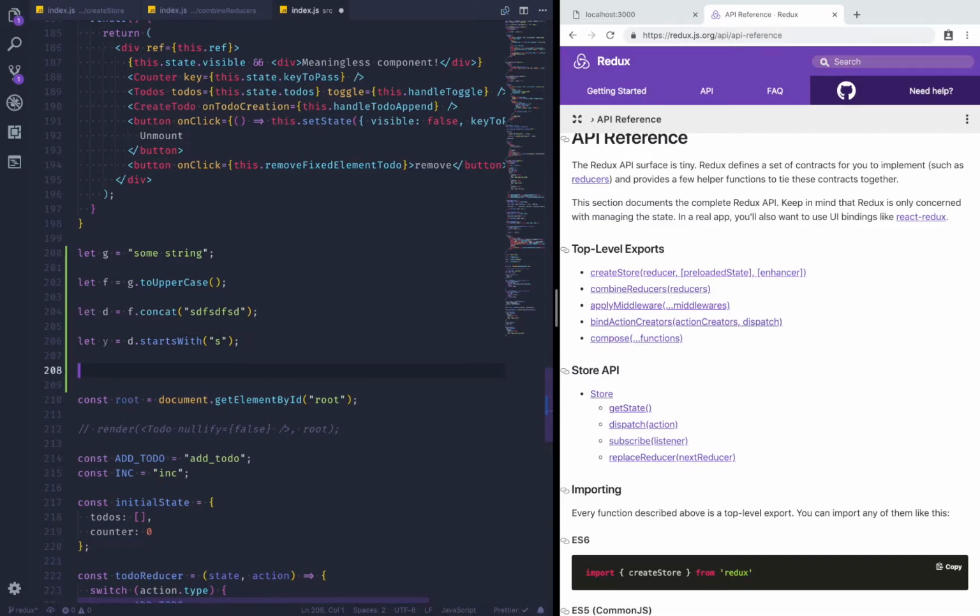So function composition basically allows you to do things like piping certain things together. So I can do something like this.